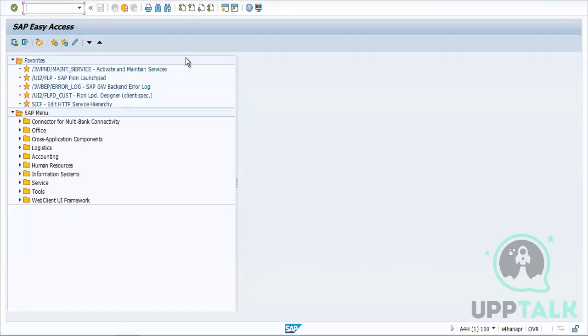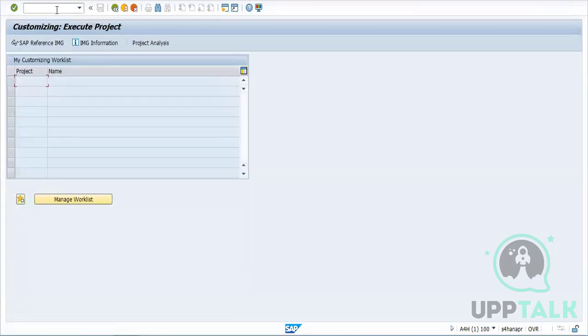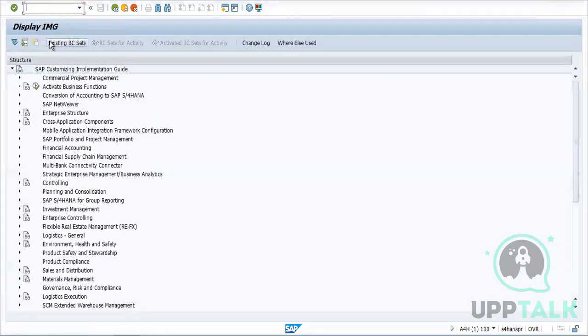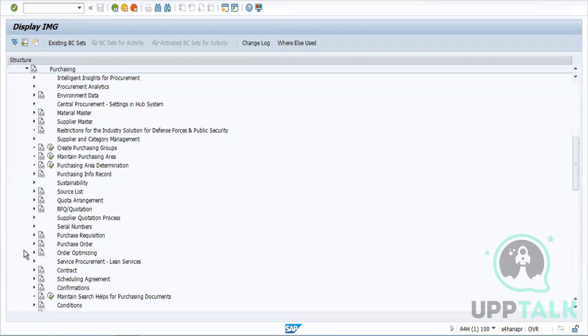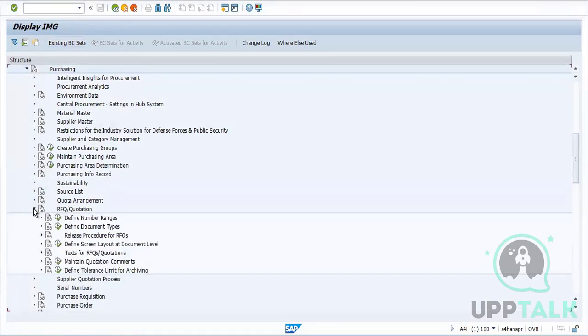Okay. I'm going to the configuration path. It is similar to the PR: SPRO, reference IMG, Material Management, Purchasing, then Request for Quotation. This request for quotation can be done in two ways.